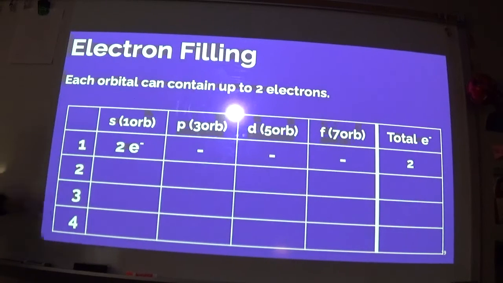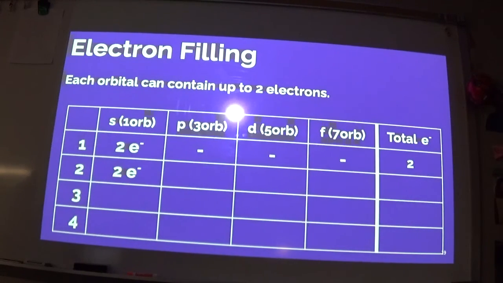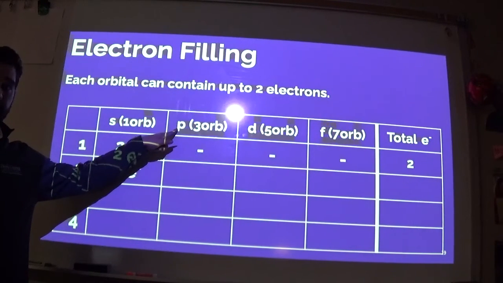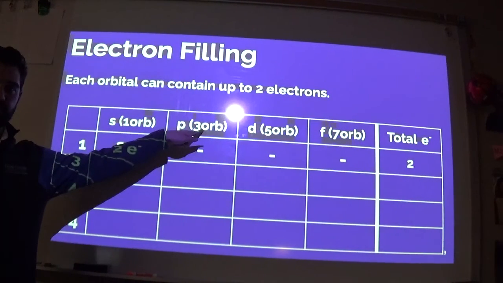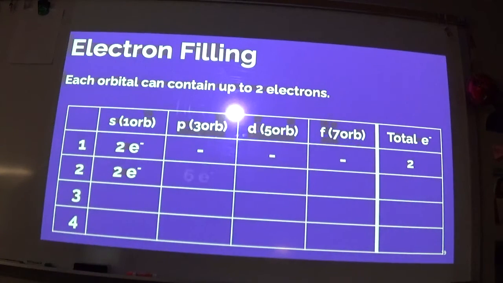I don't have a 1P, D, or F, so on the first energy level, I can hold up to 2 electrons. On the second energy level, I have a 2s, which can hold 2 electrons. I have a 2p subshell, 3 orbitals times 2 electrons each is 6 electrons in the p subshell, yeah? There's no such thing as 2d or 2f. So in total, on the second energy level, I could have 8 electrons.